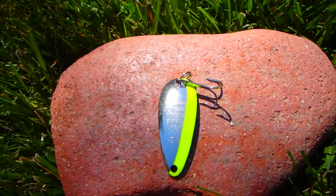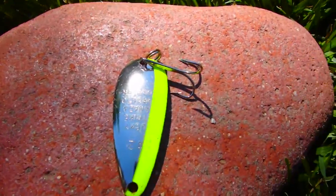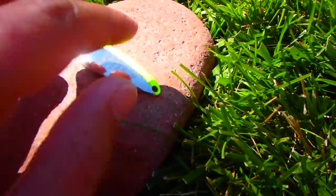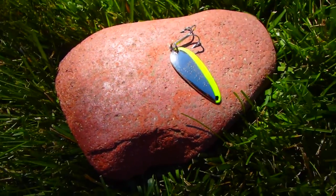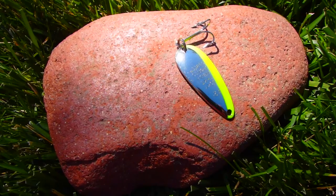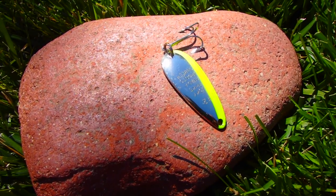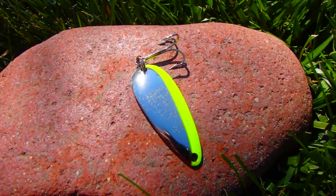The next thing I used was this guy — it's a Lucky Strike. I also caught another pike on this. I kind of was just doing a trial and error thing. We were fishing in the weeds, and these have a treble hook, so if you're fishing in weeds they're all going to get caught. With this guy, because it's smaller, I didn't let it drop as long. I would cast and then maybe wait half a second and then start to fish it. That definitely helped with the weed cover — and that's where all the pike were, in those small lilies.